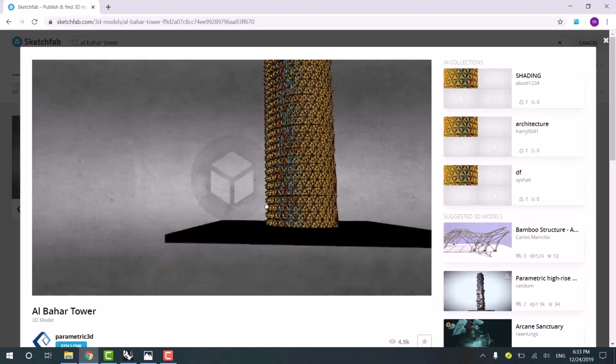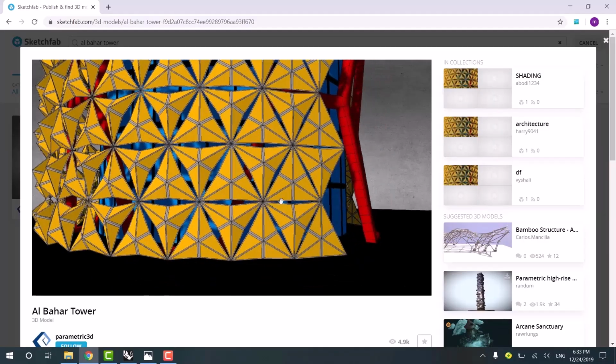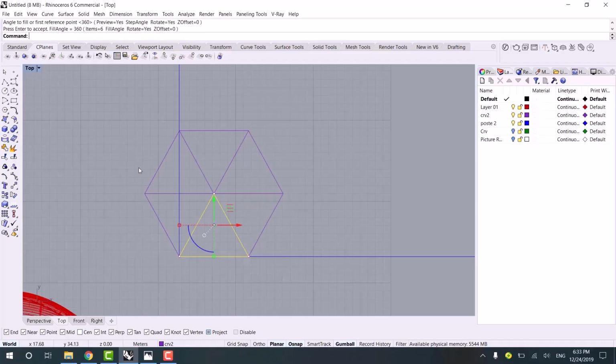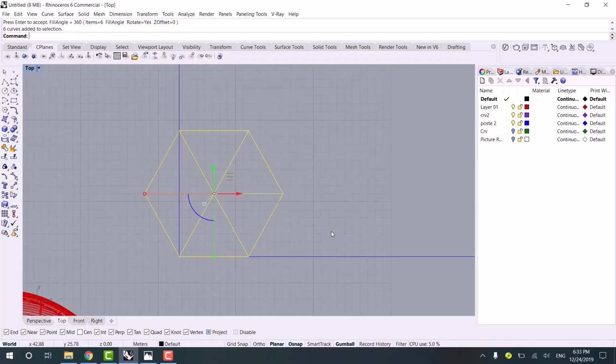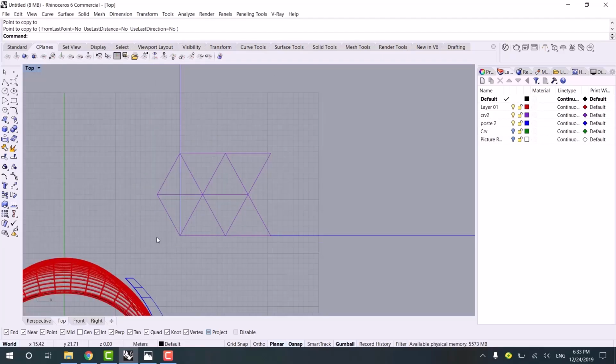Let's first take a look at the work here. As you can see here, there are some hexagons together. Now, if we wanted to figure out the pattern of our work, we can use the array command, center, and make it in a full circle. And then we can continue it here. And this should come here, and this reproduction should keep going.